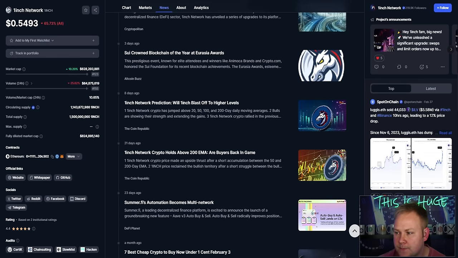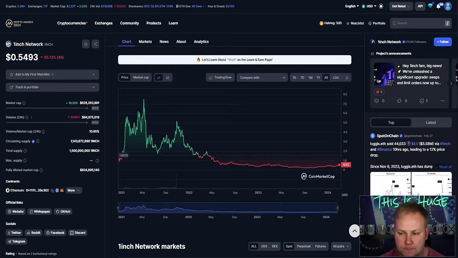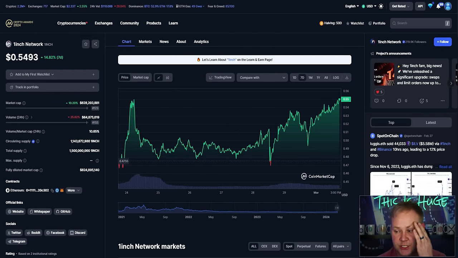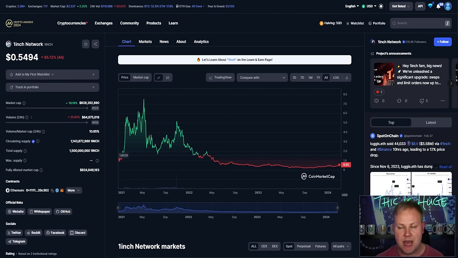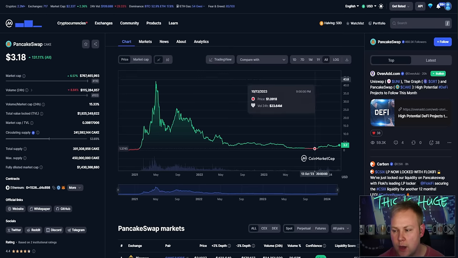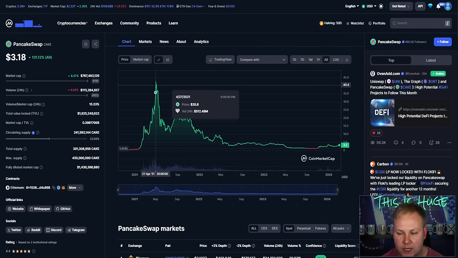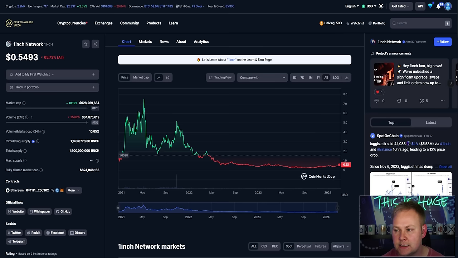And then a last couple of DEXs, right? So decentralized exchanges did extremely well in the bull market of 2021. And a lot of those decentralized exchanges haven't come back to their prior all-time highs. One of those being 1inch, the other being PancakeSwap. You can see those having reached back in like the May, June timeframe really had a lot of their peak. I mean, you look at PancakeSwap, it would be an easy 10x. You look at 1inch at 55 cents, it was close to $8. An easy 10 to 15x from where it is today.